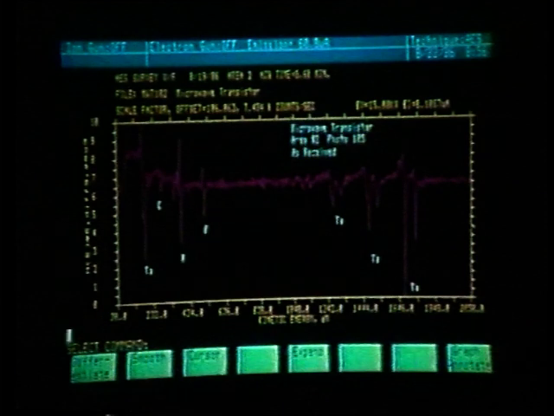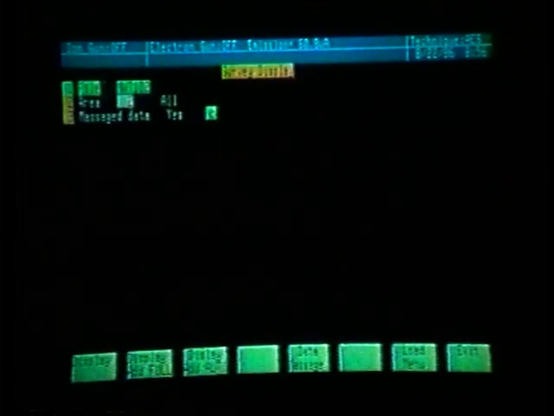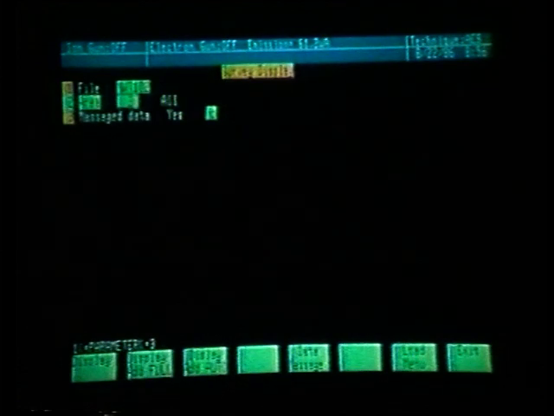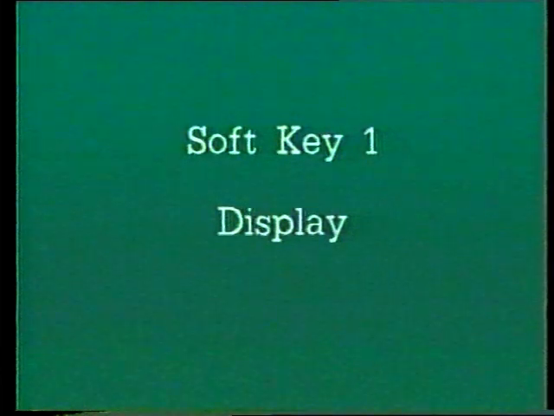To do that, we hold the control key and press clear. Now we hold the shift key and function key 15. We want area 3, so we press function key number 2, change the area to 3, enter, and we want to display using soft key number 1.